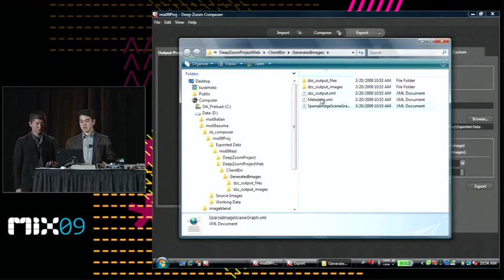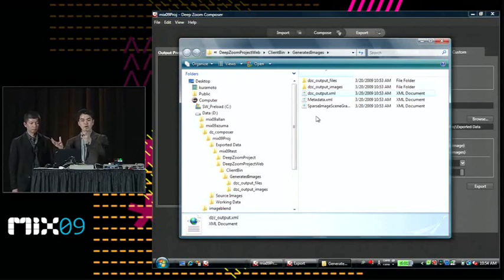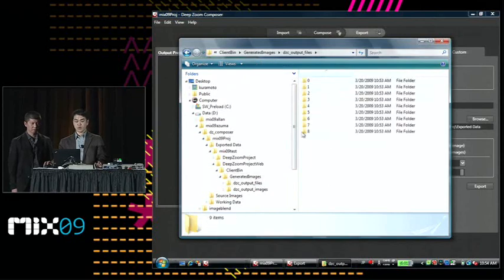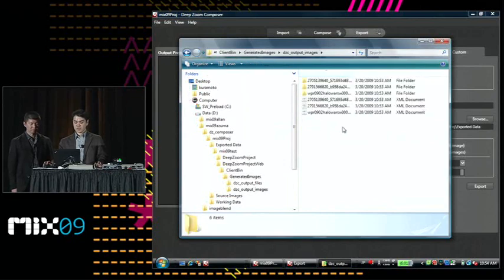These XMLs are used for the metadata of each image and the relationship between each image and collection. Collection is the name of the group of the images. Okay, and there are two folders. This folder represents the collection, and this folder is corresponding to each image.